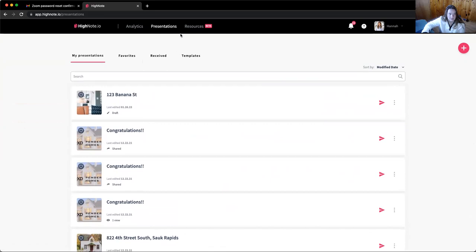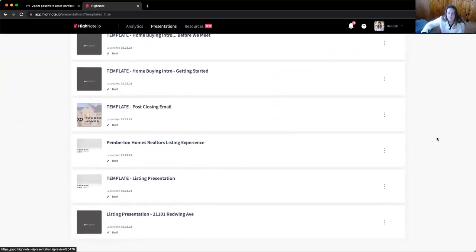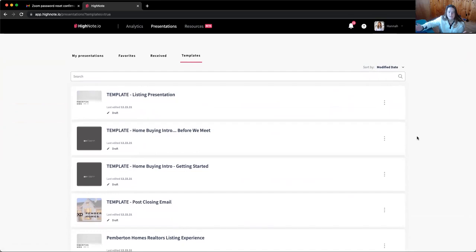And then again, we have templates for buyer, intro, and before and after you meet, so check those out as well. But the main thing is that they can be personalized however you want. If you guys need something to fill one of those little modular squares, let us know, we can make that for you. And if you need advice as to how to order something, always reach out, we're here to help.